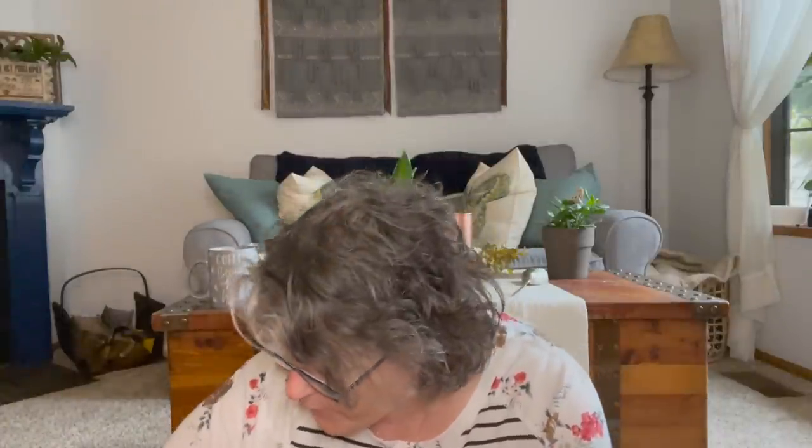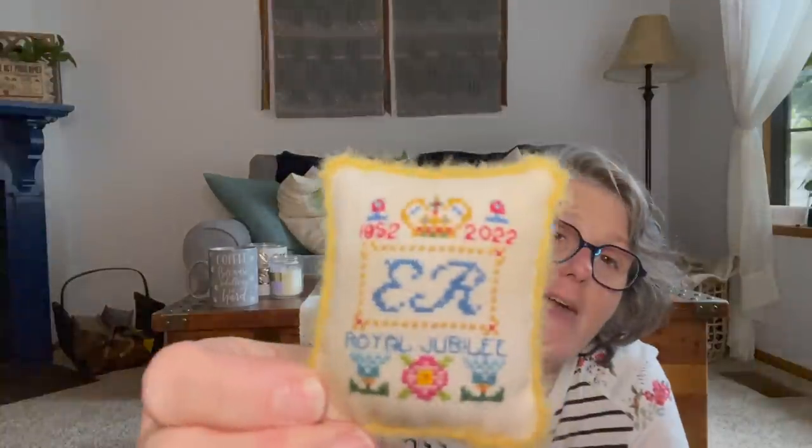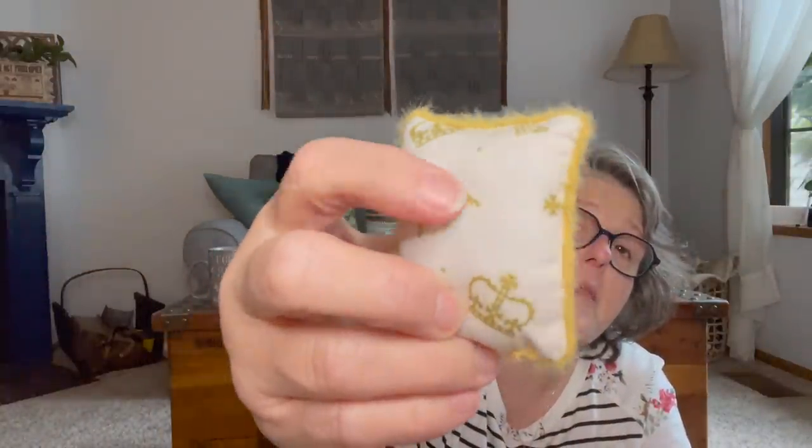That is all of my current WIPs. I don't have a lot of projects going at one time. But I can show you a couple of finishes. This one is also from Helen Phillips — look at this tiny little pin cushion. I got some yarn that mimics mohair and I just finished the edge with that, and it's stuffed. It's commemorative of the platinum Jubilee. I used some of the British fabric to back it. All of these will be backed in the same fabric, and they're all stitched on the same fabric, which is 22 count Hardanger.